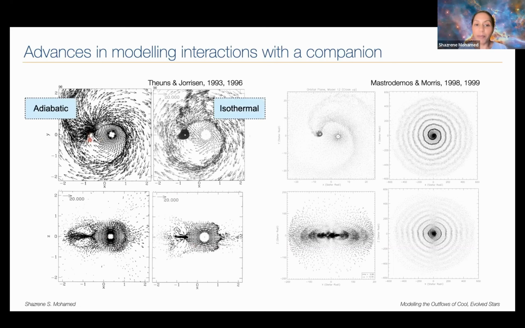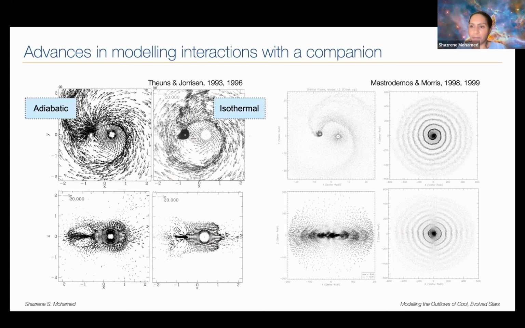In this case, it was adiabatic, and so you didn't see the formation of an accretion disk. But when they made it isothermal, then you can get your gas to cool enough that you can form an accretion disk. They modeled this in quite a lot of detail and found focusing towards the orbital plane in these very close models, and that the flow structure doesn't look like the standard Bondi-Hoyle type picture.